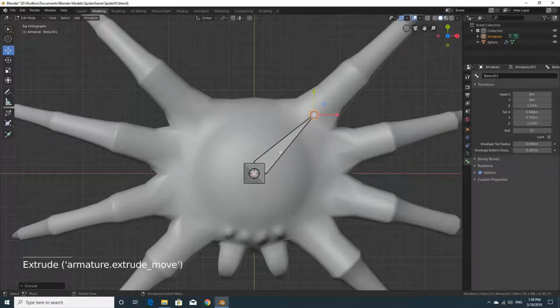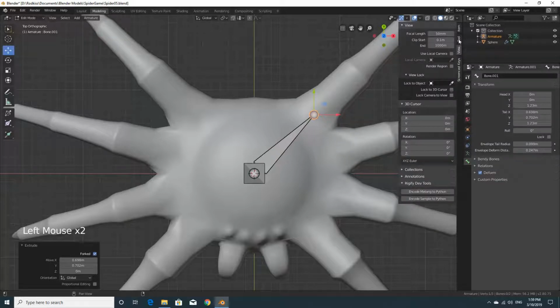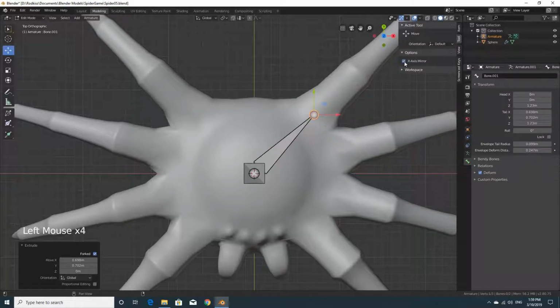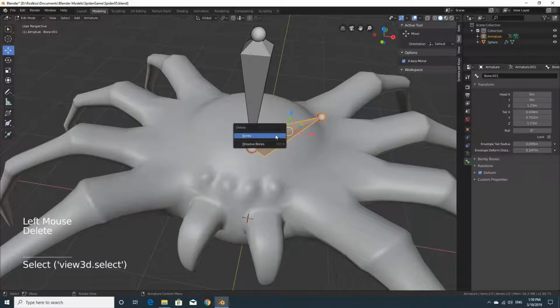So I've clicked to do this, and because once again it's common that we have symmetry, we want to be able to do that. On the left hand side where we see extrude, the little toolbar, there's a forked option. If you tick that, it should make the fork for the x-axis symmetry. Now it hasn't done it, so let me check again. If I go to tool, x-axis mirror, okay, maybe just delete that bone and try again.